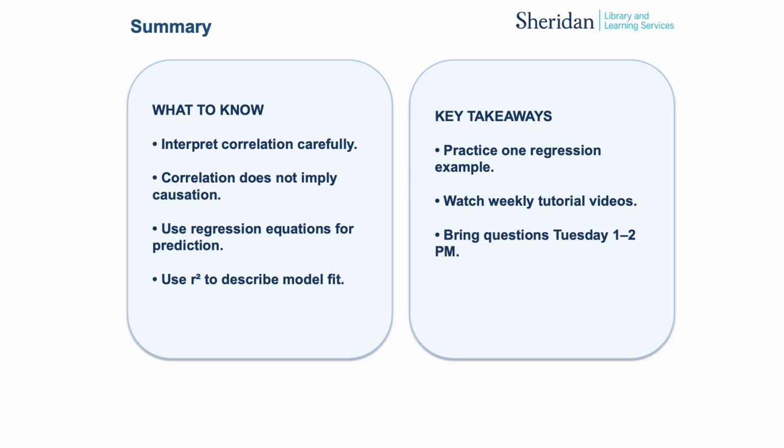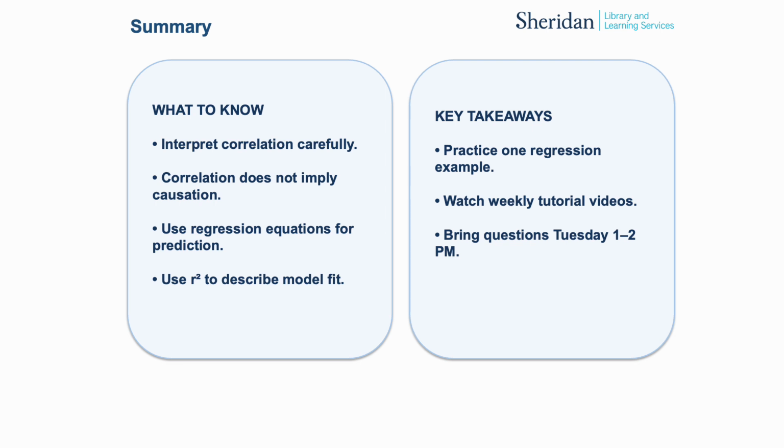We also learned the coefficient of determination, or r squared. Remember that it tells us how much of the variation in the response variable is explained by the regression model. And the prediction interval gives us a range of possible numbers for our future observation rather than just one predicted number. Because real-world data always contain variations, the prediction interval helps us understand the uncertainty behind our prediction.